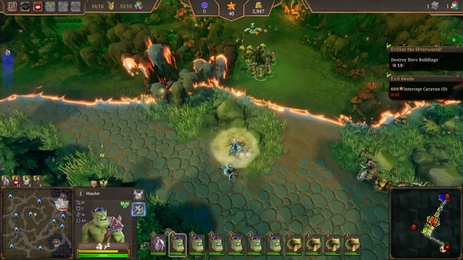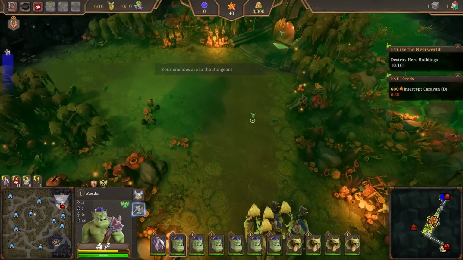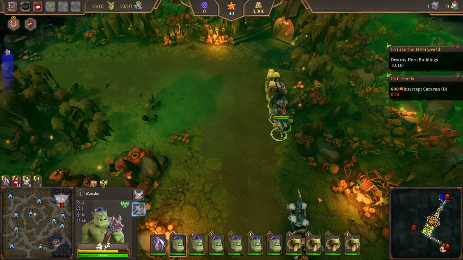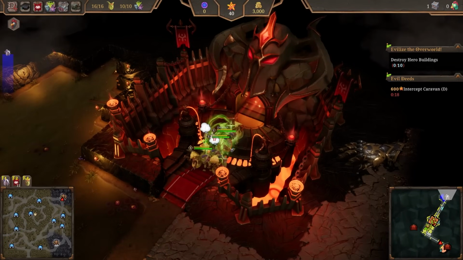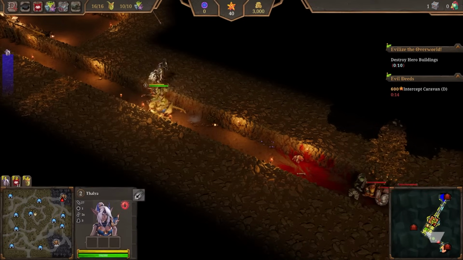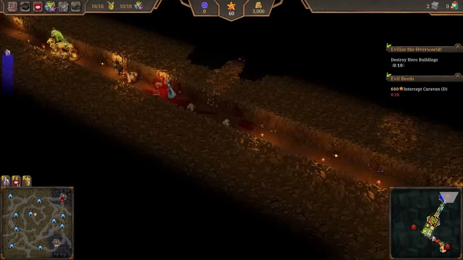Uh-oh. No. Don't like that. Your enemies are in the dungeon. No. Go back inside. I'd rather face them on my own terms. There we go. Go back in. And move them all over here. There we go. Yeah, okay, so there may be enemies that follow us in from that entrance over there.